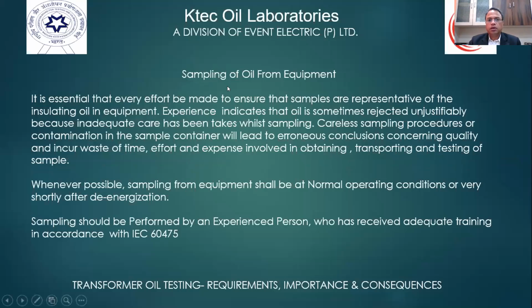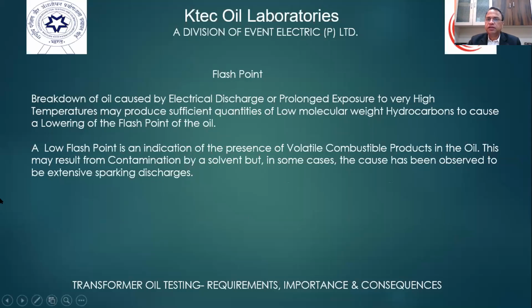Okay. मोहित जी, आपने फ्लैश पॉइंट की बात की. What about the fire point? Is it required to be tested, or there is a separate test for the fire point? Sir, in case of transformer oil, there is no any requirement of fire point. Actually, it is not defined in any of the standard. Like in IS 335, there is no any requirement of fire point. In IS 1866, which is oil we are using in the surface equipment, there is no any requirement in that.